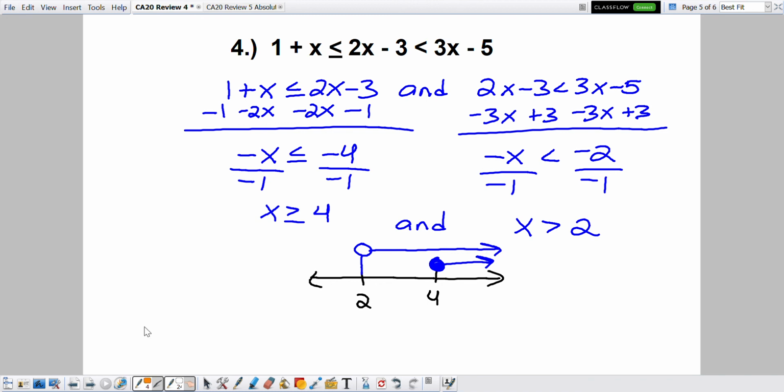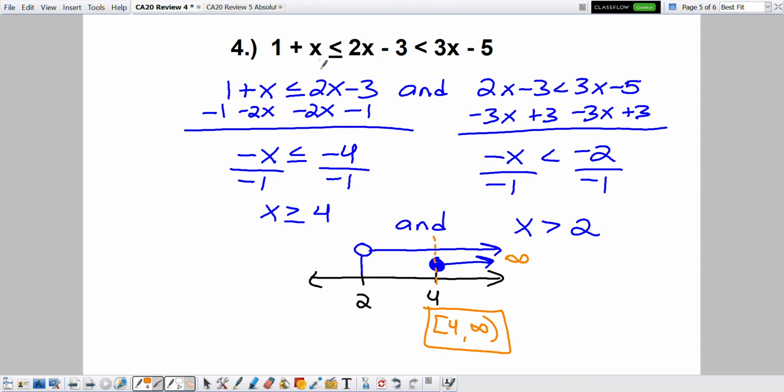Where do they overlap? They overlap anywhere you're greater than or equal to 4, all the way to infinity. And so the answer is from 4, including 4 in a bracket, to infinity with a parenthesis always. That's the solution of the entire inequality. If you plug in the number 4 for x, you should see that this inequality is true. If you plug in any number larger than 4, this inequality on the top would still be true, but no other values would work.